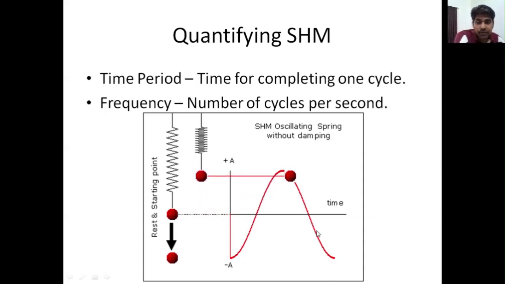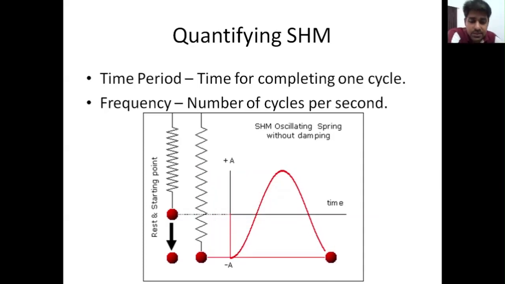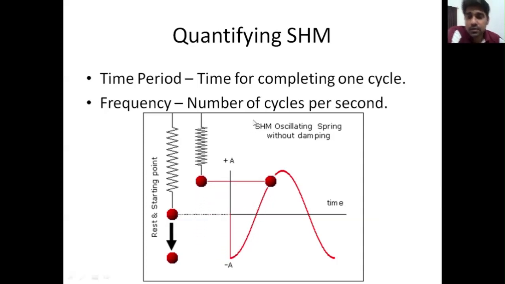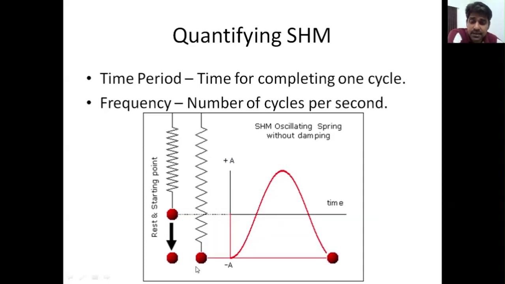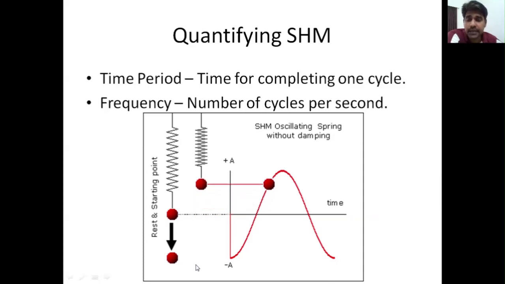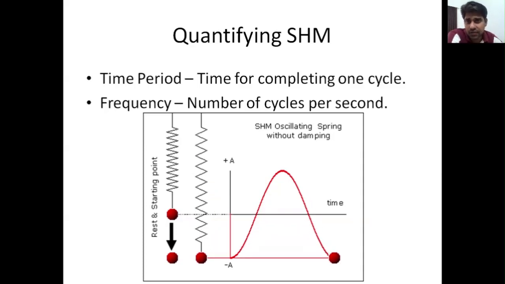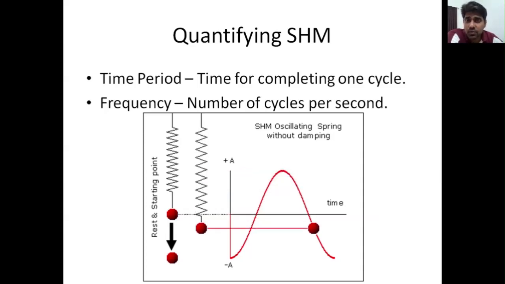We will discuss in detail and derive the expression for that, and you will know how this mass and spring constant are connected to the frequency. Similarly, what is frequency? We have seen time period, the time for completing one cycle. Frequency is normally represented in the unit hertz, and it is the number of cycles per second. If you consider a 1 second interval, how many cycles does it complete? That is the frequency. Time period and frequency are two parameters, and you may observe that time period is the inverse of frequency. 1 by frequency gives you time period, and 1 by time period is frequency.